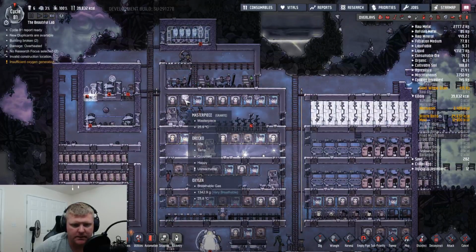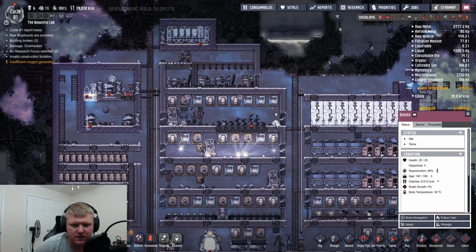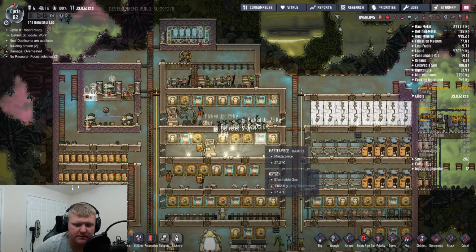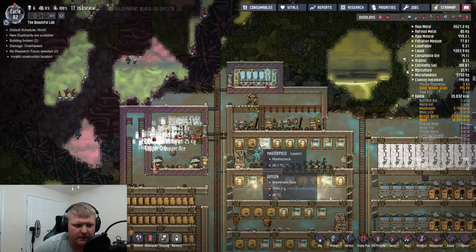So I'm really hoping that I can produce some glossy Drecos here. That's the idea, to try to produce glossy Drecos. You do that essentially just by feeding them mealwood. So hopefully we can get some glossy Drecos. That would be great.